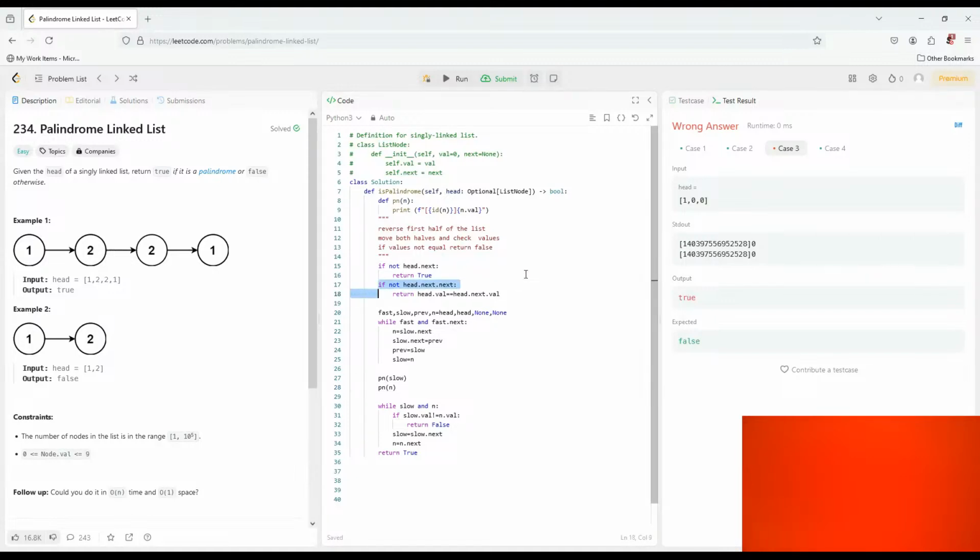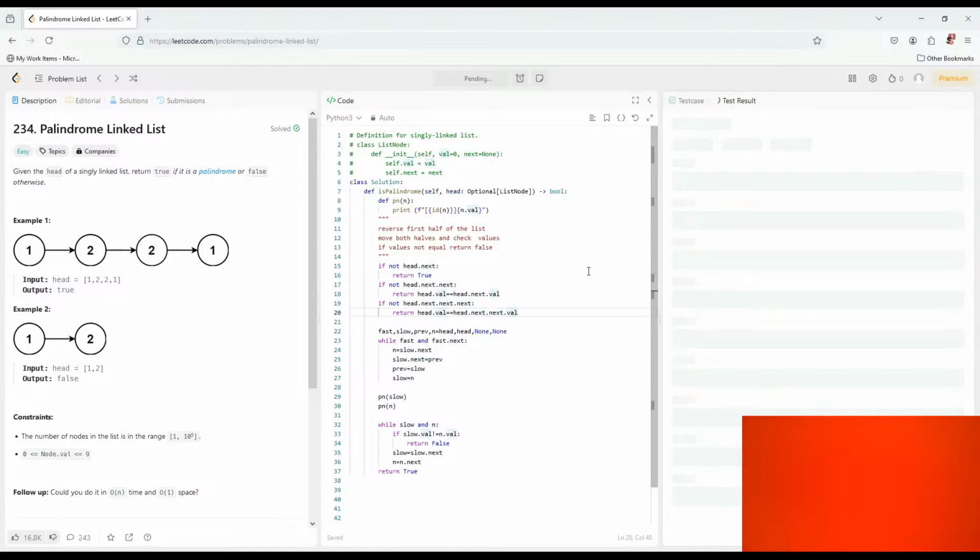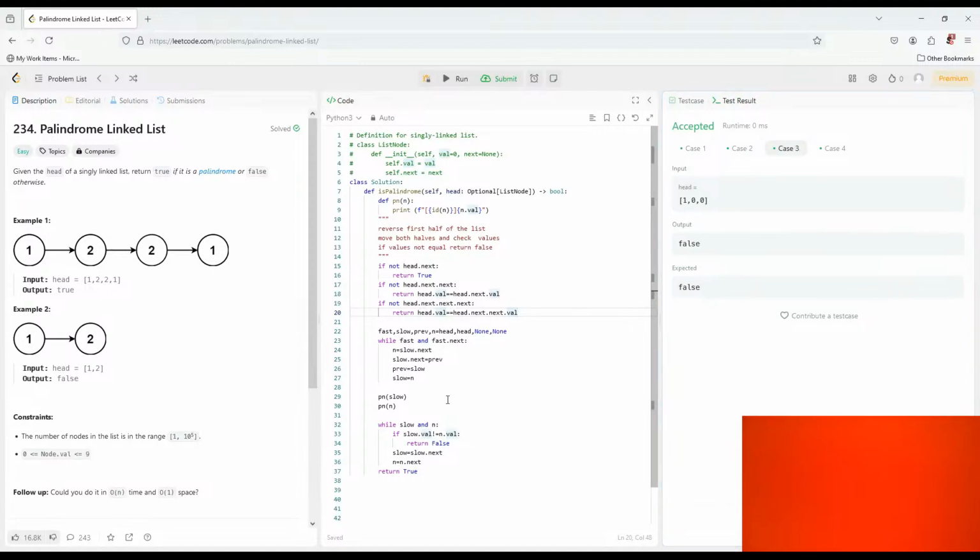So can I say, if this is 3, meaning next next, I can compare head val and head next next val. It's kind of like, yeah, it's working.